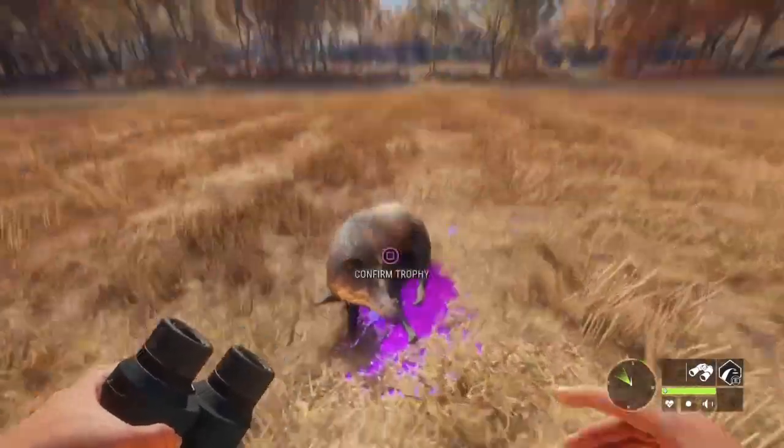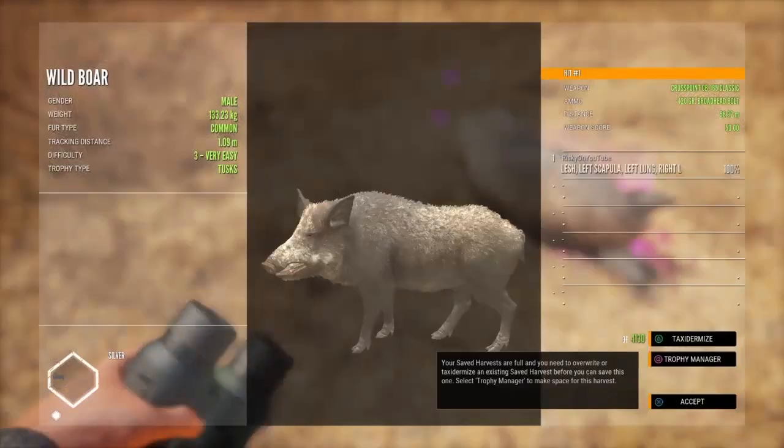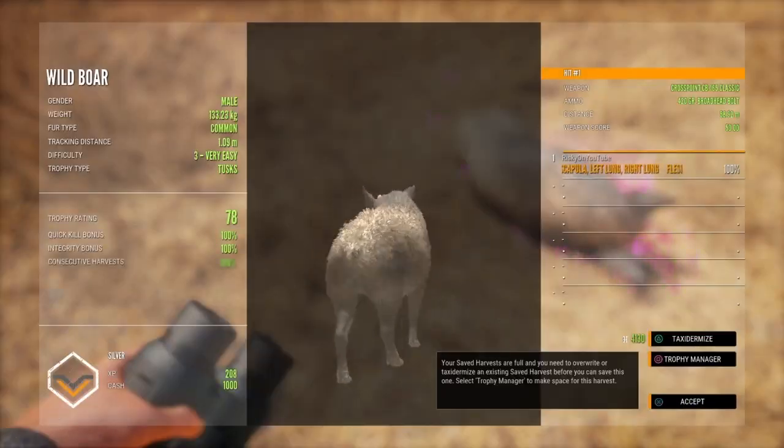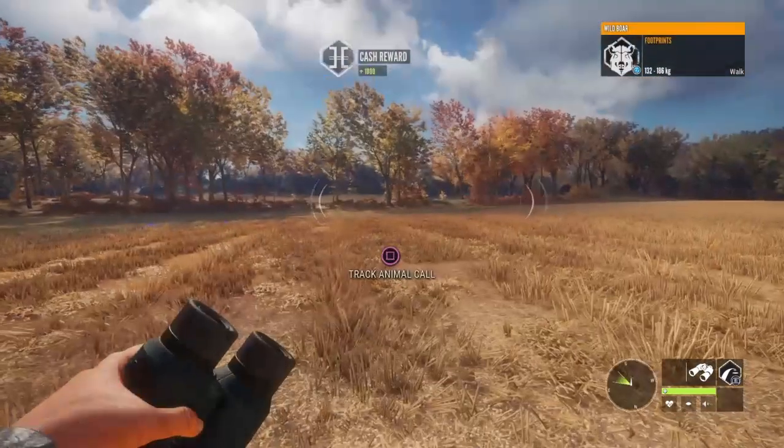Okay, let's claim this level 3. Come on, let me pick it up, please. Please, please, please. There we go. Oops. Yep, there we go. Where we hit him at? Double lunged him. That was a beautiful shot.